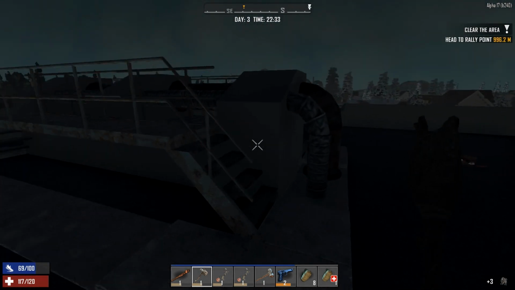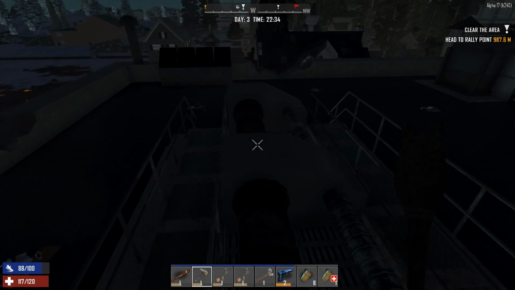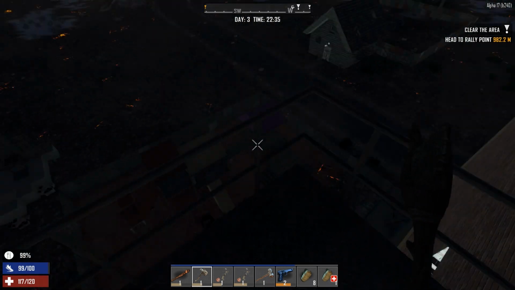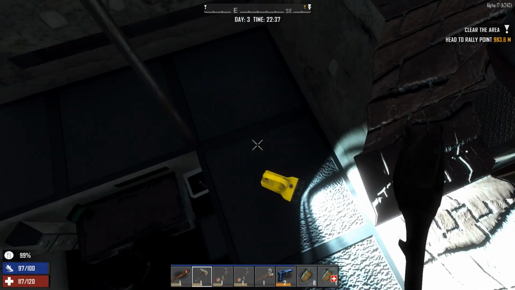Let's have a quick look up here. I don't think there's anything up on this little stair section right here. I think there's just some landmines there, which we want to watch out for. Nothing really much up here. I know it's a little bit dark, but once we head inside, it should brighten up a little bit because there's all kinds of lighting inside here. So let's go inside. There you go. So now you can see a little bit better.